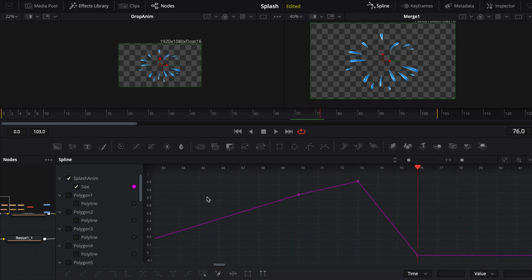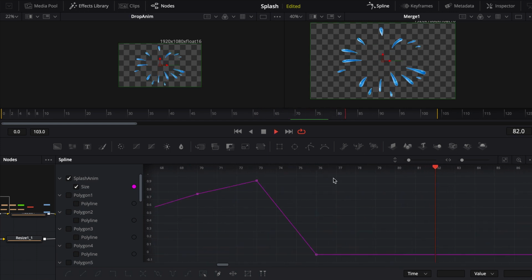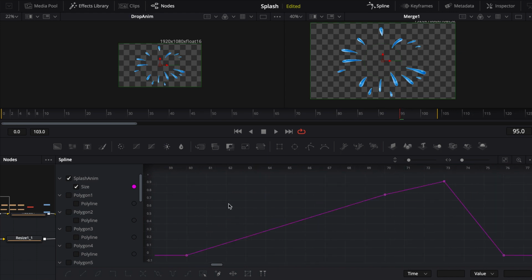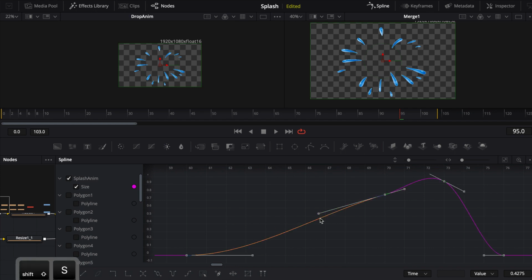Okay, so we know that that was really weird, right? But we didn't really like that too much. We knew we wanted it to be faster. Now, one of the first things I'll usually do is I'll come and I'll just grab all these points. And if you just hit Shift S, it's going to smoothen them all out. You can do this manually if you wanted to. You just come in here and start manipulating the handles. You can also come over here and just hit this little button over here that looks like a curve, and that's just going to smooth out whatever you've selected.